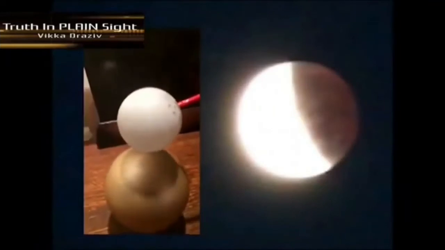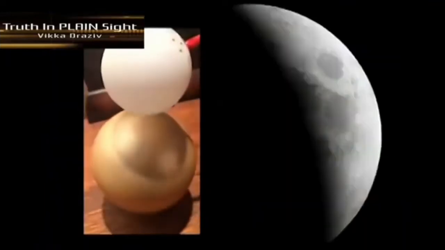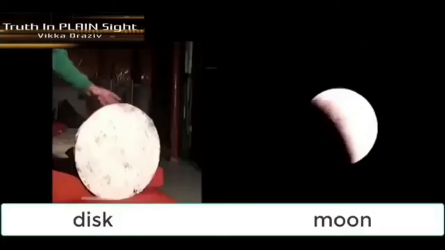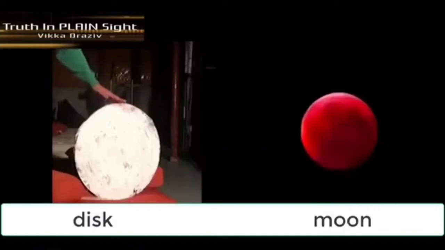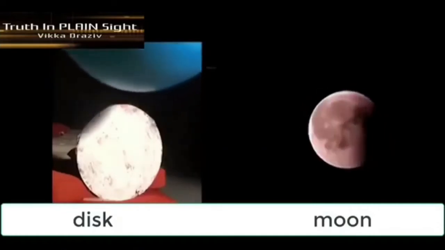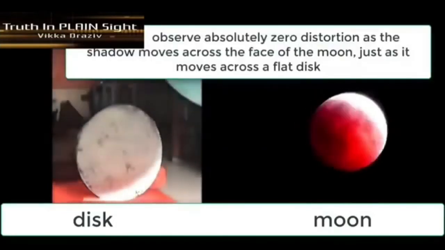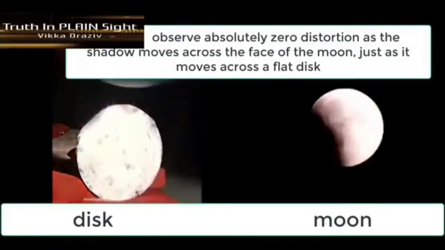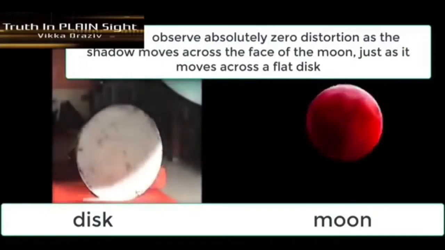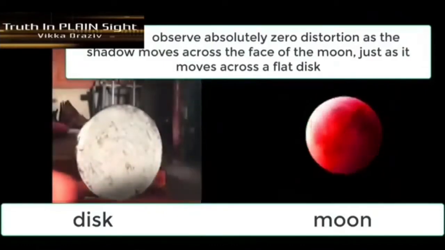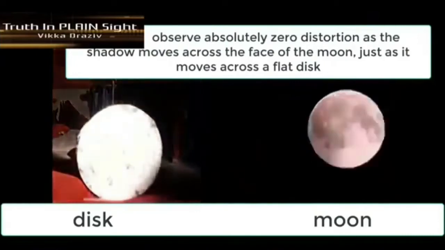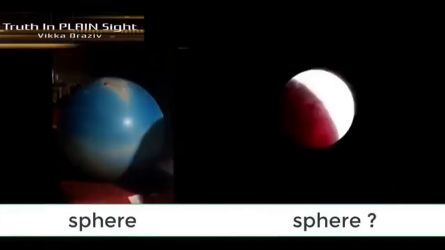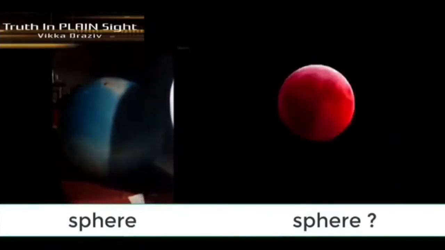When we see any lunar eclipse we do not see that curvature or stretching or change in the sharpness of the shadow. In fact, every lunar eclipse looks like there is a disk moving through another flat disk, as seen in this image. As the circular shadow passes over the moon, it maintains its circular shape all the way without modifying its shape. It does not stretch, it does not distort, you do not see the S nor does it become sharper. These factors are enough to see that the moon is not spherical.